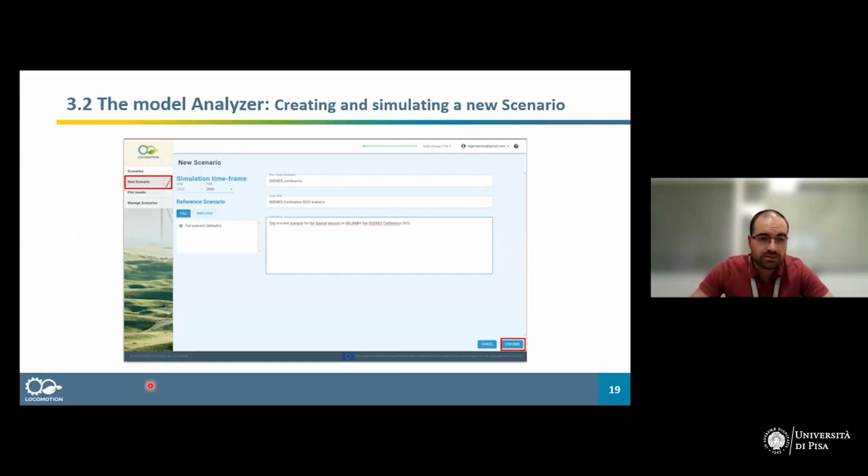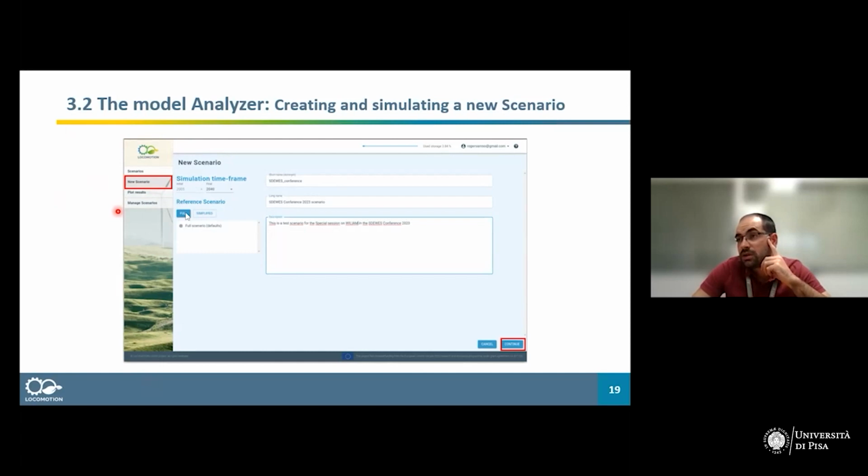And this is the procedure to use the application. After installing the tool, you only need to create a new scenario, and after creating the scenario, you only need to define the initial simulation and the final simulation date, and also identify the scenario with a name and a description in this part, and include also the reference scenario.